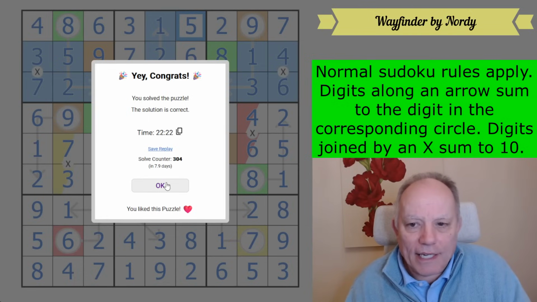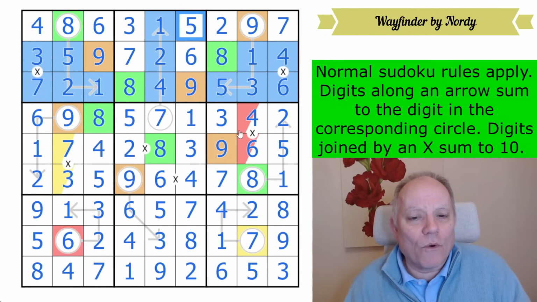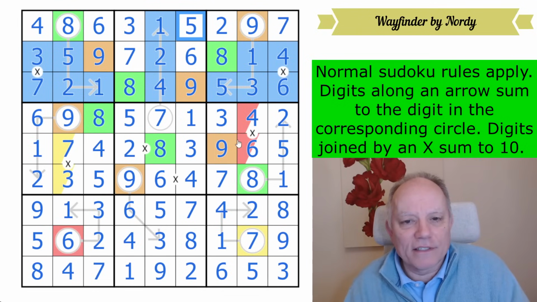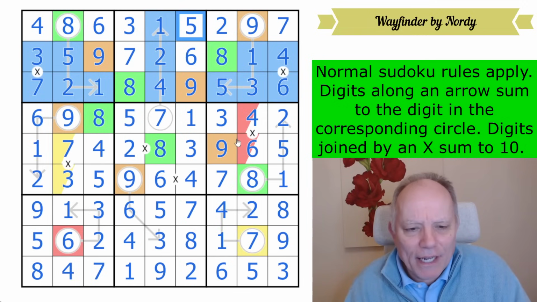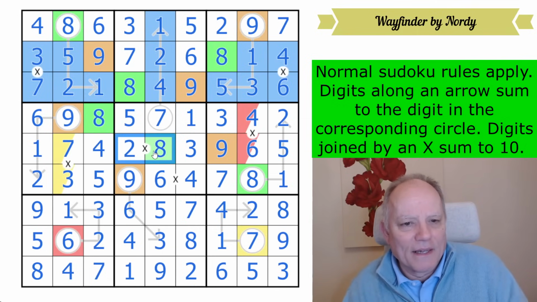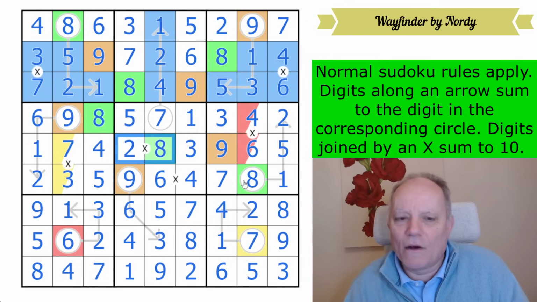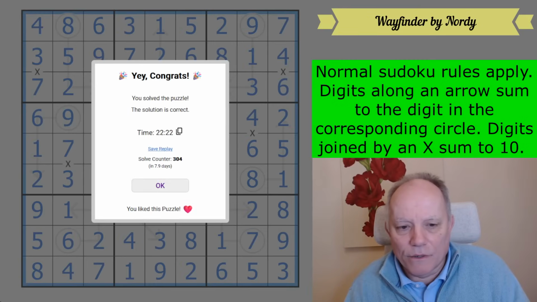Okay, so that is Wayfinder. We found our way, but after quite some hesitation at the first fence, and then a little bit more in the middle. That is really, really elegant stuff. And I loved the way that these unknown X's, one of which was a 7-3 and one of which was a 6-4, determined this X in the middle. Let alone the colouring of 8s and 9s. Oh, beautiful, beautiful puzzle. So clever the way it all integrated. And as I say, classic Nordy.